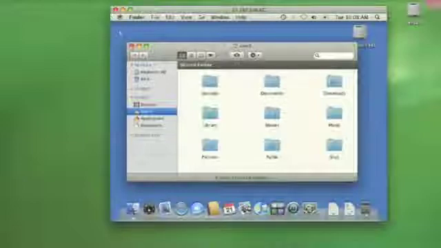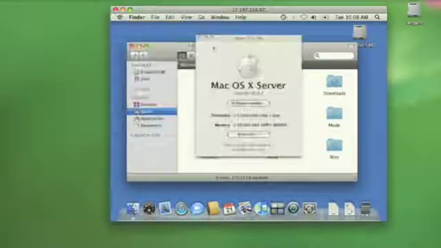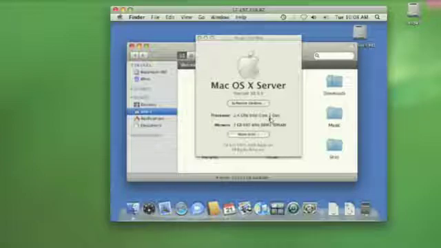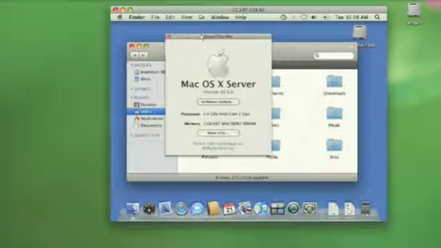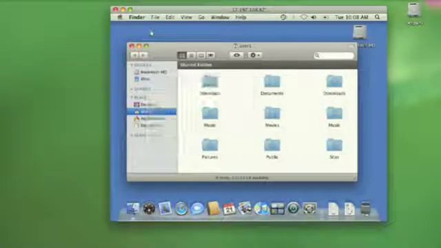Here we have user one logged in. And if we can see here from this Mac, we have a Core 2 Duo. I'm not connected to an actual Xserve. I have a demo box with me. We have 3 gigs of RAM in that device, but the user basically can run whatever applications they want.